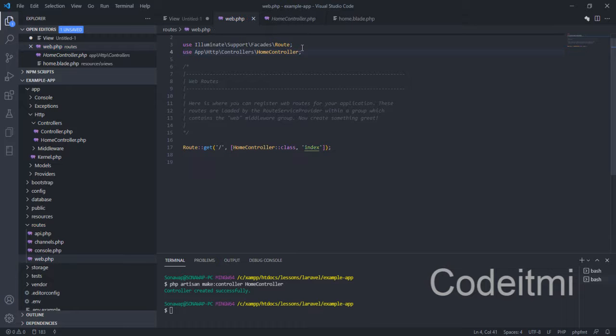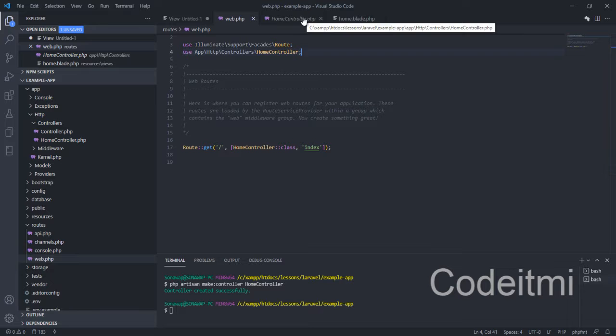And one of the requirements for this video lesson is you need to know PHP very well. So you need to know namespacing in PHP. It's very important in Laravel, because everything in Laravel is written with objects. So you need to be really good with object-oriented programming with PHP.